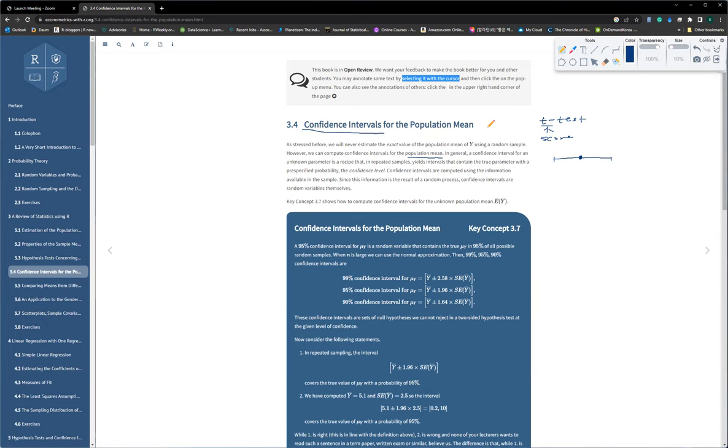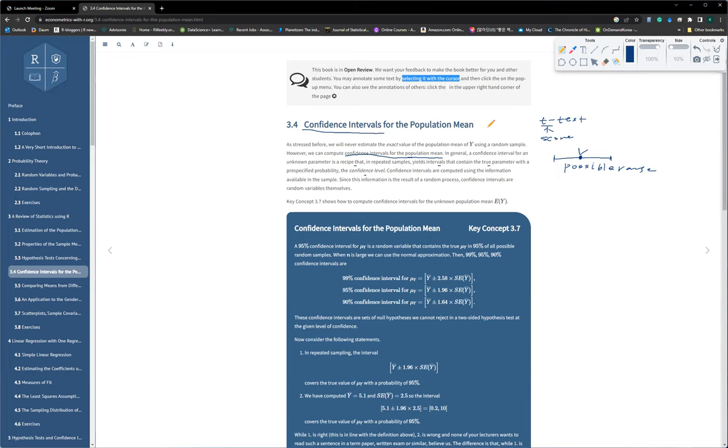A confidence interval is usually used when we do not know the population mean, but by using our sample mean or the parameters of the samples, we try to know about the real true population mean, and we can calculate the confidence interval. So that means it might be a possible range of the mean for the population. In general, a confidence interval comes from repeated samples. You need the interval to contain the true parameter with a specified probability, like a confidence level.